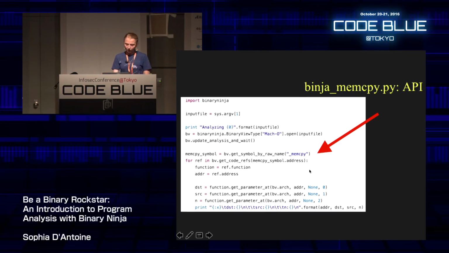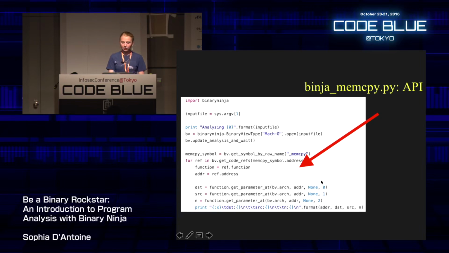All right, so here I'm looking for memcopies, and I'm just looking for this function called by its symbol name. You can also look for function calls by addresses and by different metrics that you want to use. Perhaps if you're looking at malware, you can also have Binary Ninja tell you whenever something in a different segment is called or executed, or when a register is called, as if it were a function. So maybe if you're looking at obfuscated or packed code, you could use that.